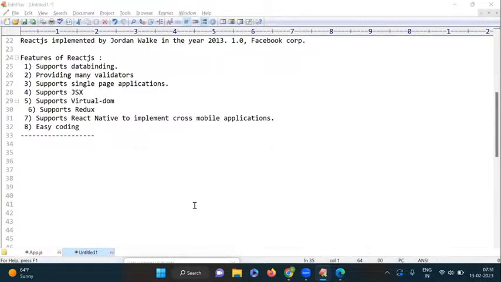Axios. Fetch is also one function available. Using fetch also we can work with the Ajax concept. So in React JS, mostly we are using Axios. Already I told you, we are connecting the API services of the server, so we are using that Axios. By using Ajax only, we can connect with the API services, right? Yes.